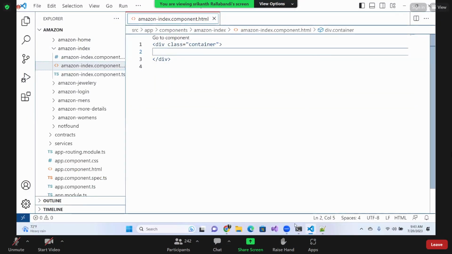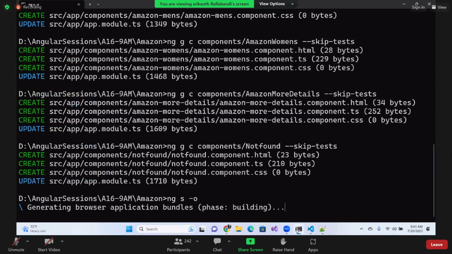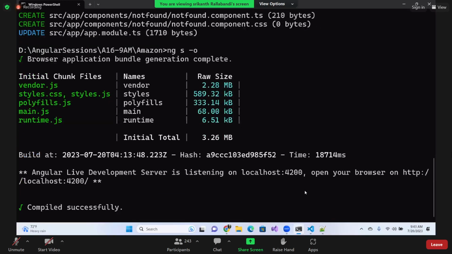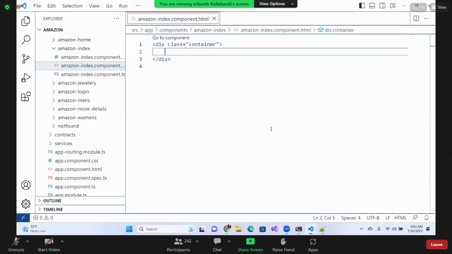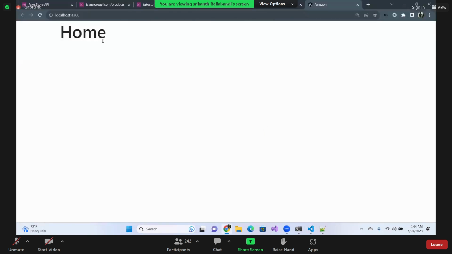Okay, now it runs the application. Now you can see right now it is empty. Maybe I can write home, save it and then come back. Okay, perfectly it's working, right?